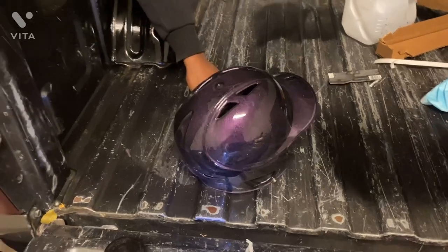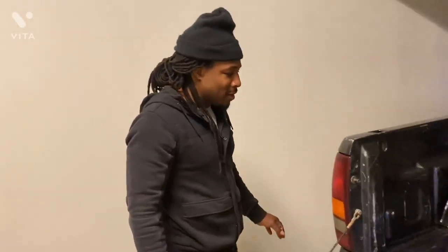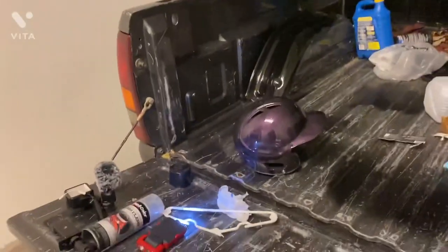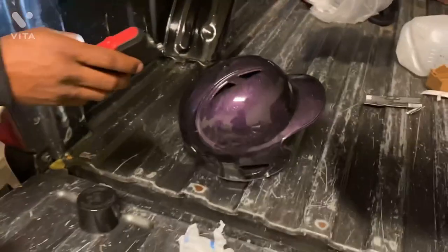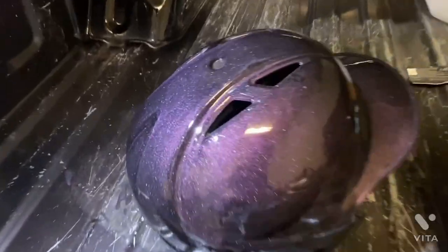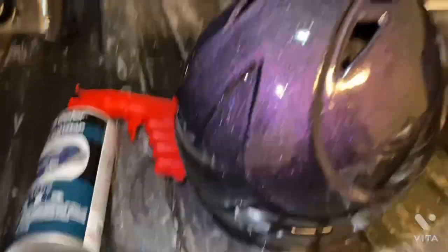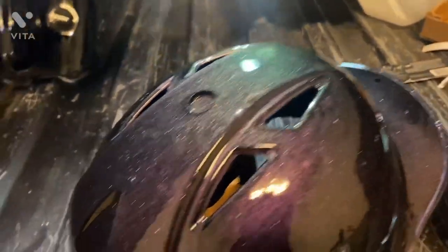This thing is shiny like a bowling ball — that's crazy man. Y'all need to try this stuff. Let me put some light on that man, use the light off the phone right there. That's crazy — you wanna spark it? It finally hit the green right there bro, you seen that? I seen the green finally hit. I think it's gonna show more with daylight. Put your light on the other side — on the opposite side of the helmet. There it is — when you do it on that side you can kind of see the green right there. Oh, that was clean, that's crazy.